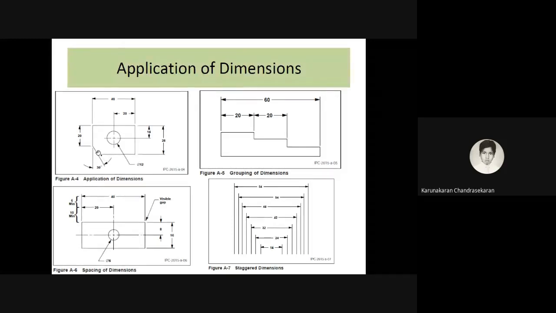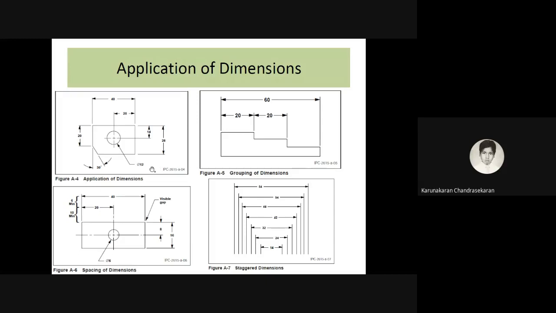Instead of that, they have mentioned the angular degree, 30 degree, as far as this particular board is concerned. And we have a hole, and the hole position is also very clearly mentioned without any sort of overlapping between the dimensions. One dimension is a pure dimension, 28 they have given, and another dimension is the positional dimension of the particular hole from this edge to this edge. Now, since this is a simple component, we are directly going for 14 and 20, because from this edge it is 14 and from this right edge it is 20.